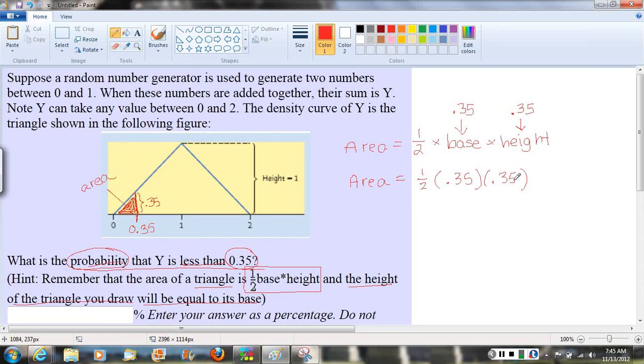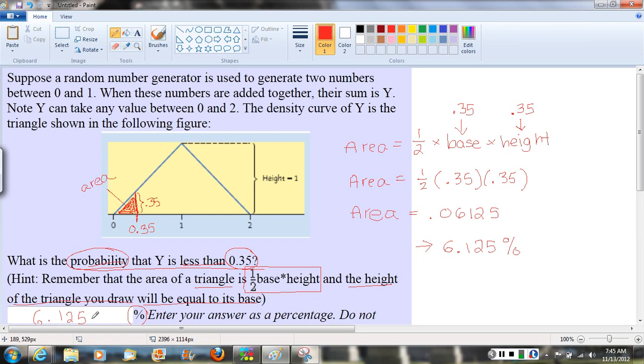So let me get my calculator out. I'll go ahead and put that in. I'm going to put in 1/2 is 0.5 times 0.35 times 0.35. And the number I'm getting as a decimal for the area is 0.06125. So that's the decimal calculation of the area. I'm noticing in the original problem they asked for the area as a percentage, so I'm going to multiply that by 100, and it turns into 6.125%. So I would write in here for my answer 6.125.